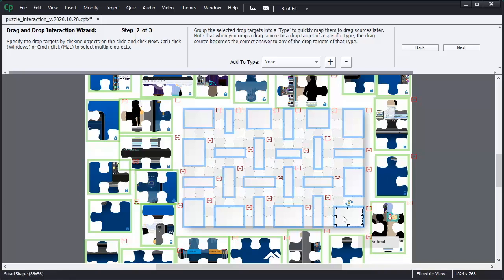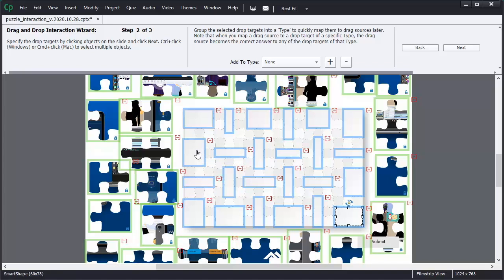All right, now that I know for a fact that I have all my targetable objects highlighted and selected, we are only missing step 3. And before we go into step 3, something that is really important for you to know and to remember is that the matchable objects or the target objects can't be on top of each other.